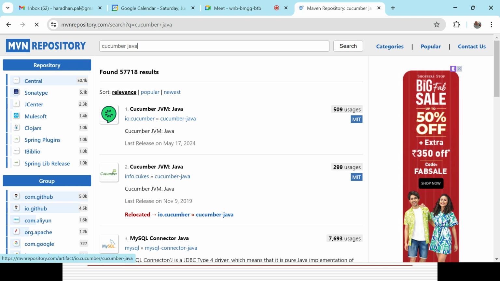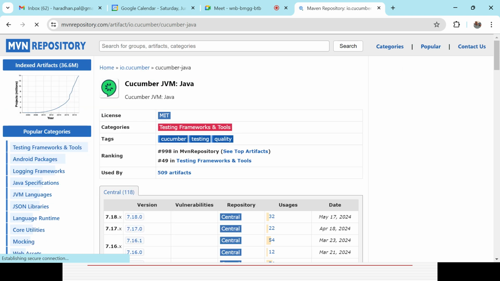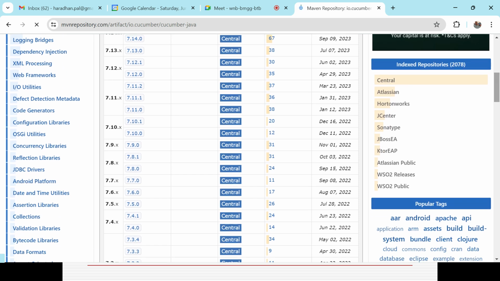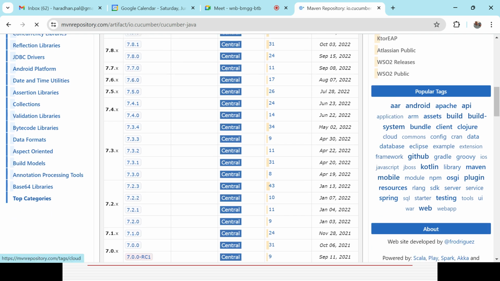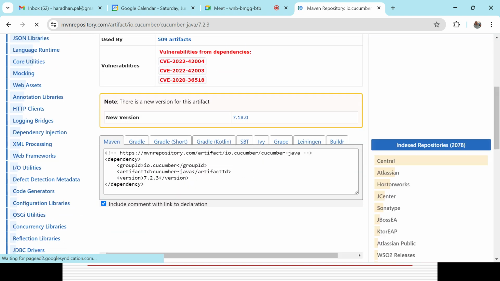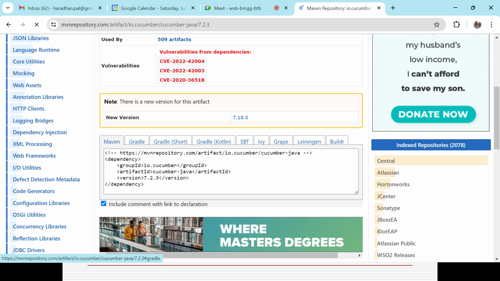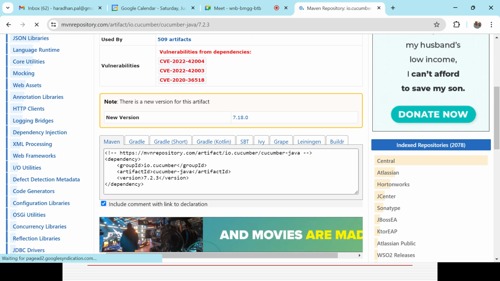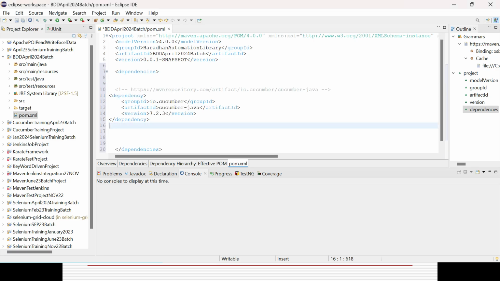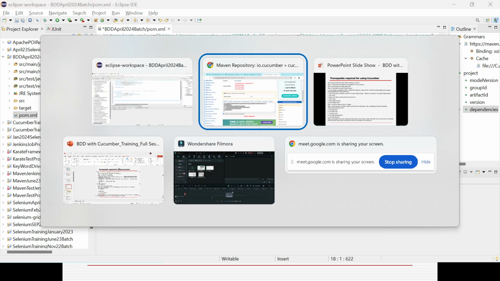That is the package. If you select it, you can go for any version. I'll be going with 7.2.3, which is the stable version. Whatever I am using, you can use any other version also. That is the version I generally use as of now, 7.2.3, because 4.3 is the new version. If you select it and go to Maven, there are so many things. In case you are using a Gradle project, you need to use Gradle, but I am using Maven, so you simply copy all the things. You don't need to worry about anything. Copy it and paste it here. So my Cucumber Java dependency got added here.